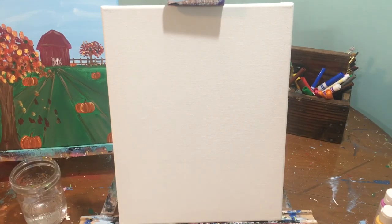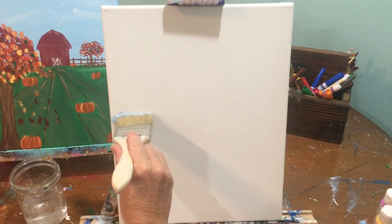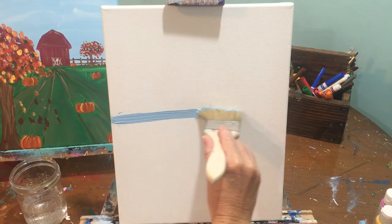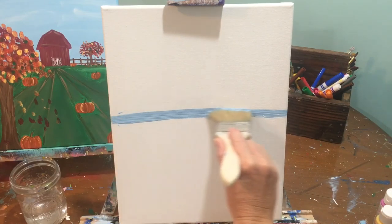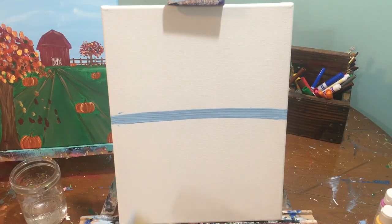We're going to start with the sky. And when you do a one-point perspective drawing, you have to have a horizon line. So our horizon line is going to be just above the center of your canvas. So right above that center, with your 2-inch brush, draw a blue line. Everything above that line is going to be blue.